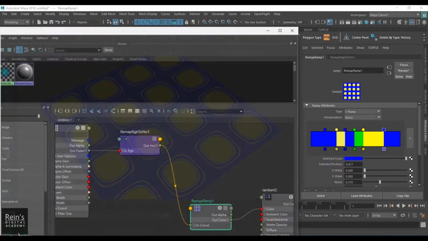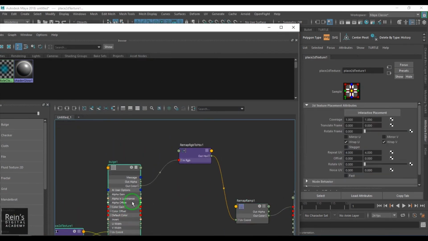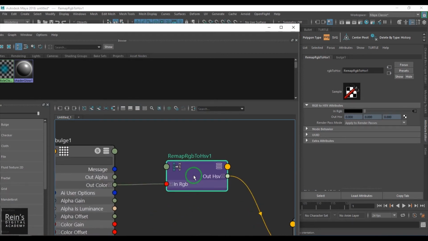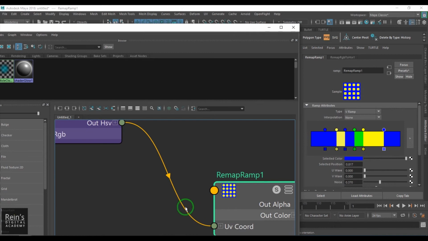So if I just get into the hypershade, the bulge is first sending its information into a node called remap RGB to HSV. So the color is no more in red, green, blue channels. It is in hue, saturation and value, and then from there it is connected into the ramp texture.